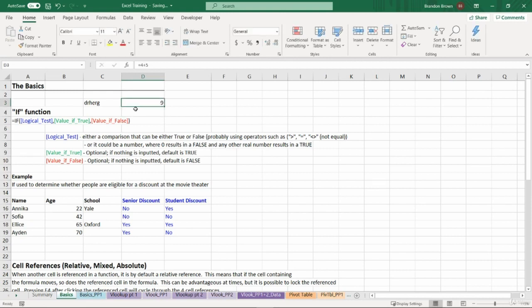That is a simple formula, and that is how you do all of the arithmetic. You could do equals 4 times 5 with a little asterisk, and that's 20. Those are some very basic things, and I'm not going to spend too much time going over that. That's just something you're going to have to get used to.